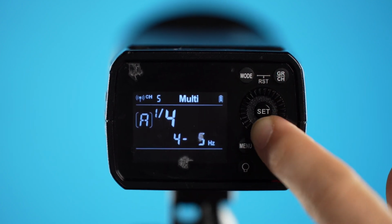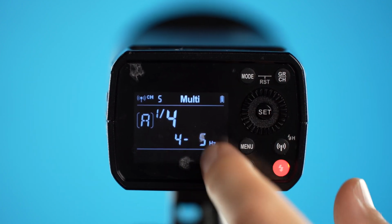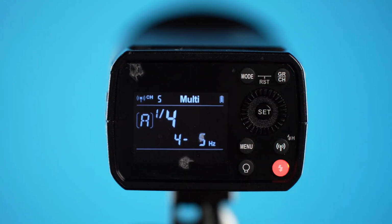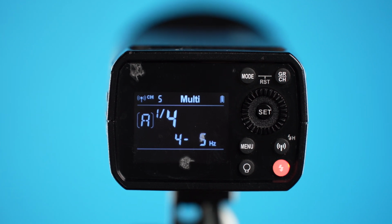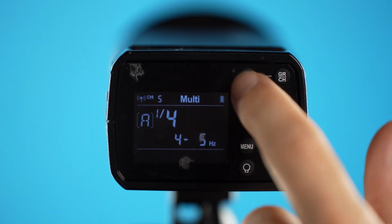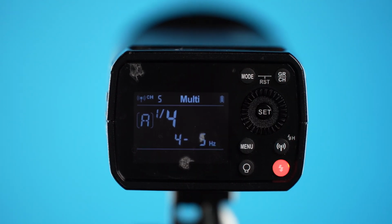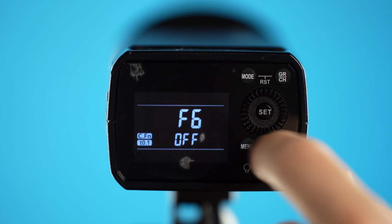Now, as we increase the output of this flash, we'll notice that our total number of flashes or our flashes per second can drop, and that's just because as the power raises, it gets more demanding on the flash, therefore it can't do as many flashes per second. Keep in mind, you can set stroboscopic modes from the trigger itself as well. Holding the mode and the group button at the same time will reset this device to factory defaults. And that leaves the custom functions menu.